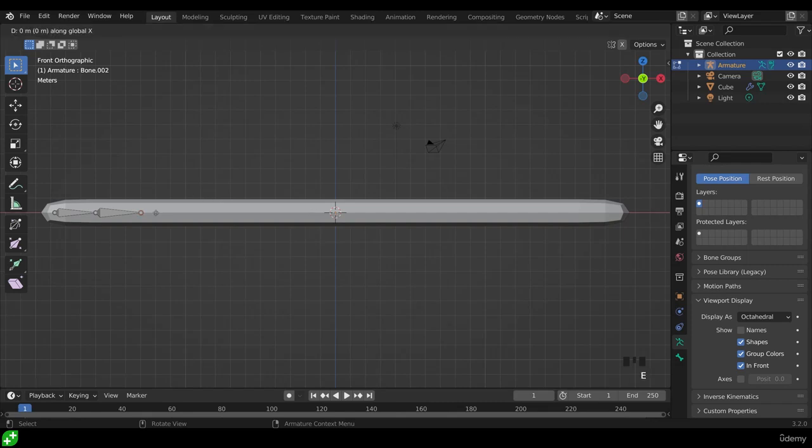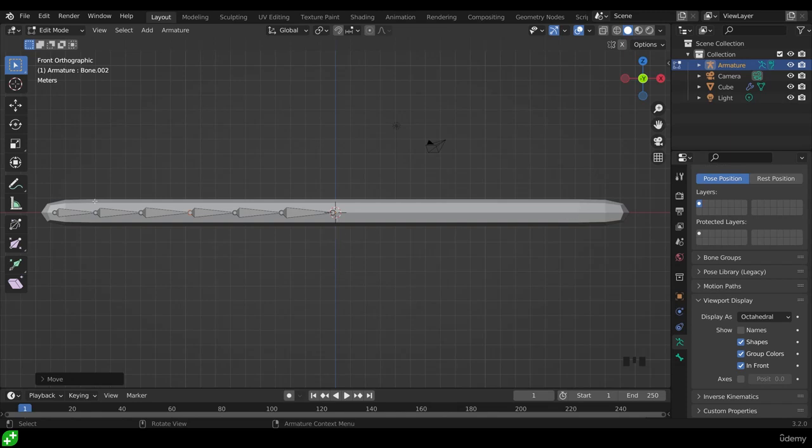Okay, so I'll extrude in the X-axis once again to here and just keep doing that all the way along until I get to the middle. Now this end one is a bit longer than the others, so I can easily just come into these points and G to grab in the X and even it out a little bit. Unfortunately, there's no command for distribute like there might be in something like Photoshop, so we would have to go by the grid lines. It's not important if they're slightly different sizes, it won't make too much difference to our animation. So just take a moment to even out your bones a little bit if you haven't already.